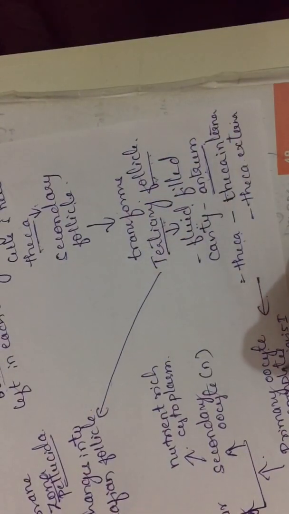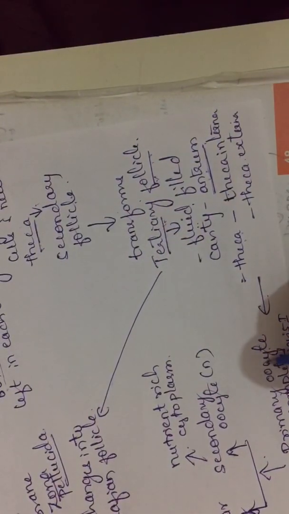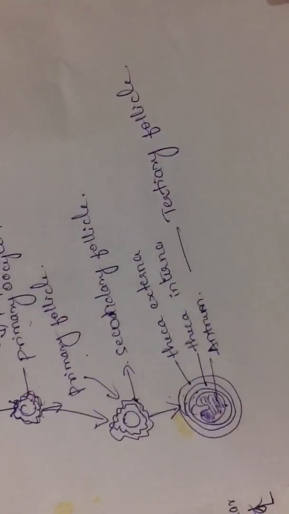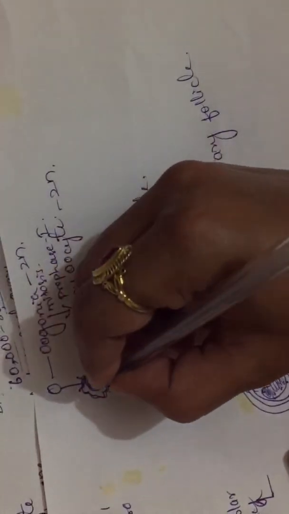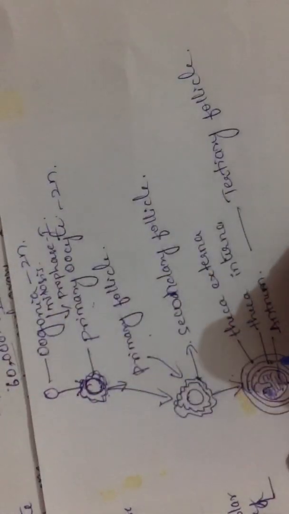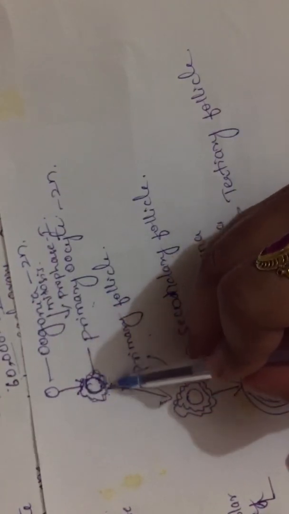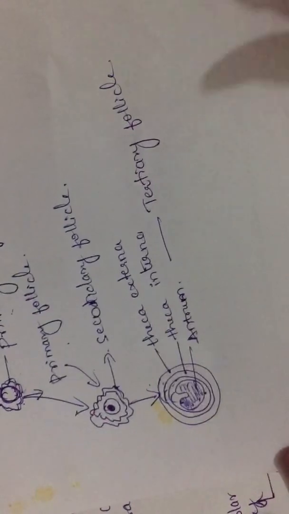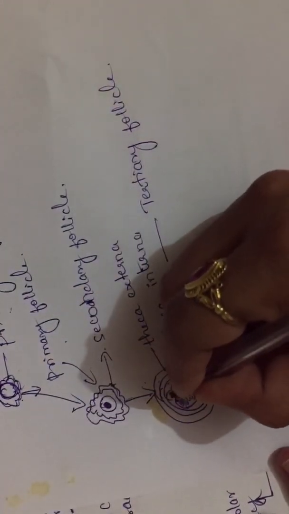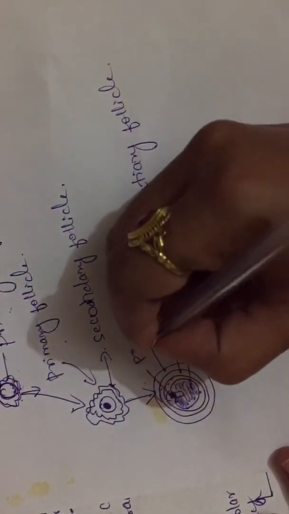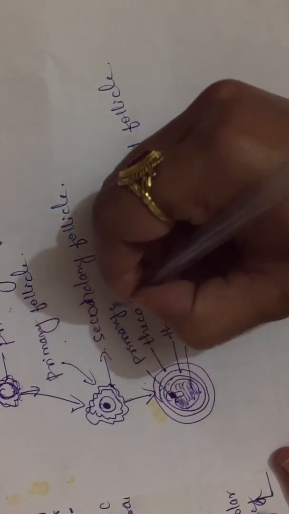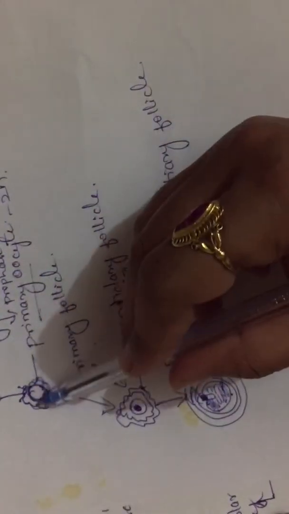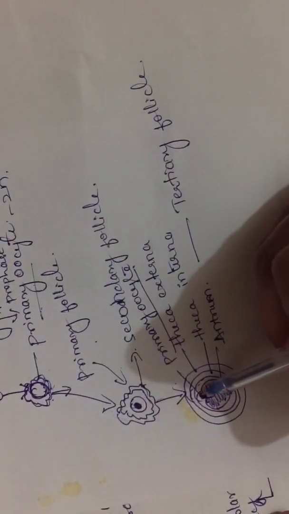Now the inner side remains the same, that is the primary oocyte. The primary oocyte grows and completes its meiosis. Where will that primary oocyte be present? Here, the center one, as we have said, right? This was the primary oocyte, covered by the granulosa cells. Similarly here also, I will show it like this. Now this one is what? The primary oocyte, which we have shown here. This primary oocyte was covered by many layers, which are present here now.